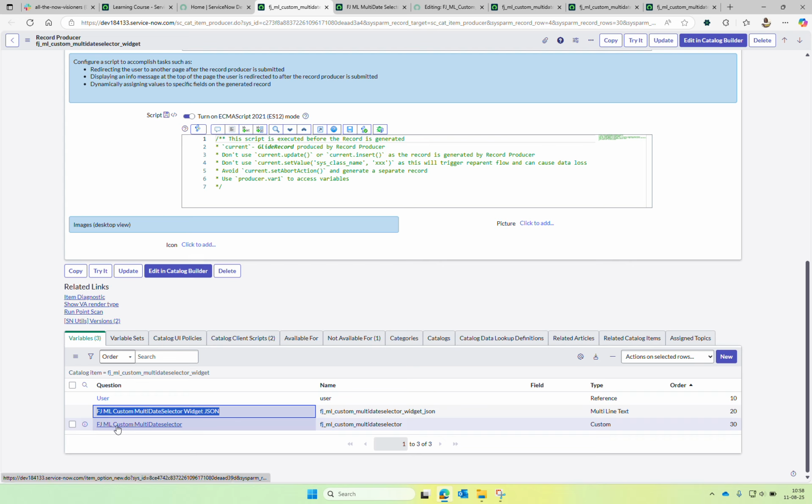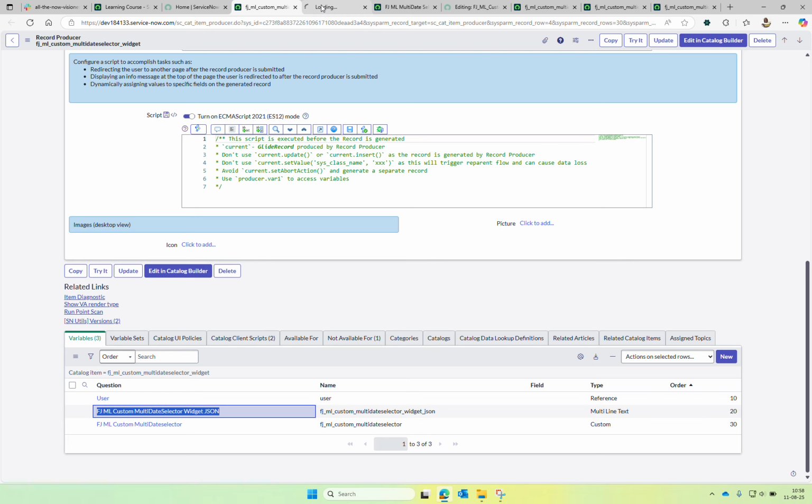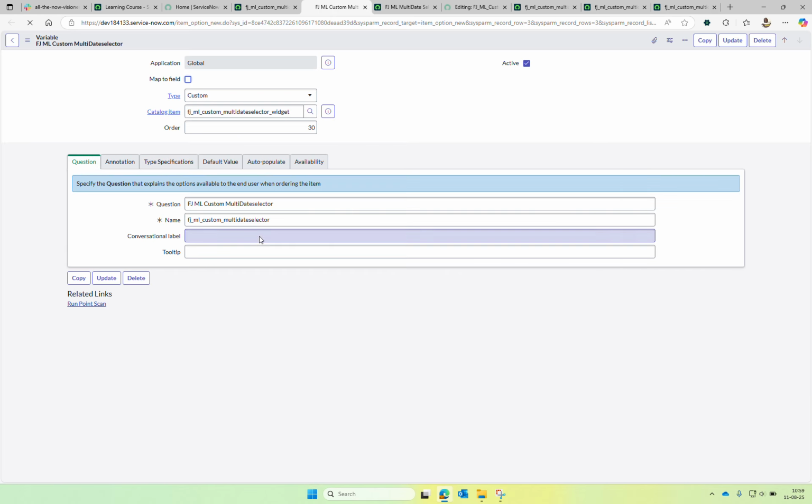The second thing that is important is this field. So this field is basically the one showing the calendar. So this calendar is another field, and it had to be custom. One thing, I needed to use a UI macro to make it work on the portal, because a UI page would work on the classic UI but not on the portal, because the portal and the UI page are not compatible.